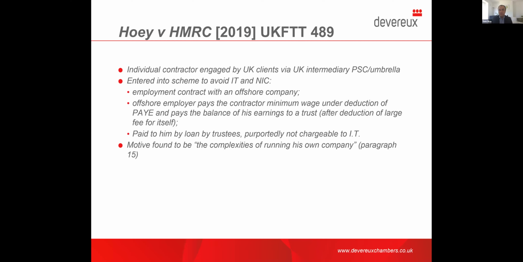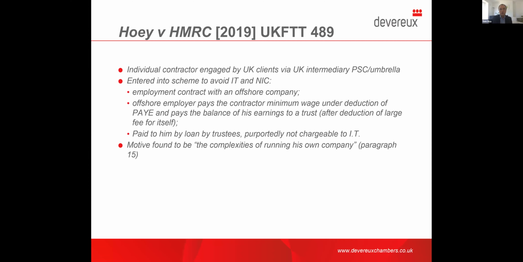Similarly, condition B was failed because some of the transactions, specifically the interposition of a non-resident employer, a trust, and the making of loans from the trust, were more than incidentally designed for the purpose of avoiding liability to taxation. In this case, then, the motive defence fails because of the general way in which the scheme had been set up, rather than because Mr. Hoey had had a specific tax avoidance purpose in entering into the scheme.